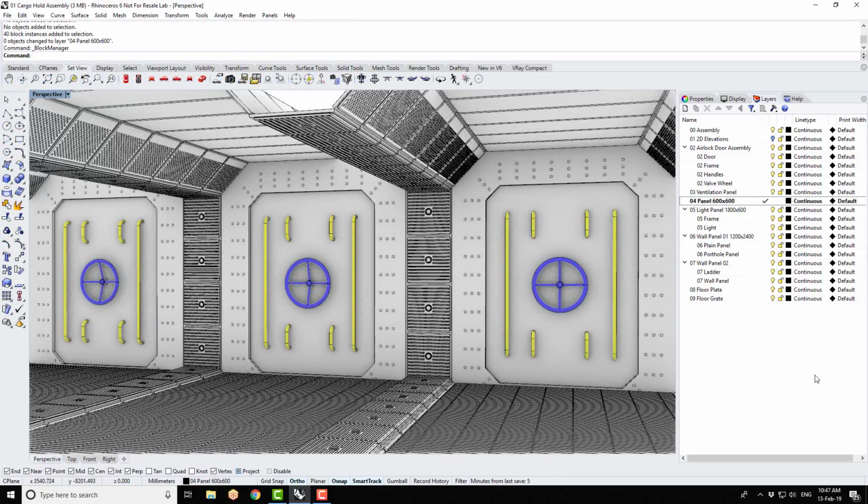One of the advantages of embedded and linked blocks over linked blocks is that we have more flexibility in terms of in-place block editing. This is where we can easily change all of the instances of a particular block or component in the assembly without changing the source component itself. If we attempt in-place block editing on a linked block, then we have no choice but to change the source component. So let's take a look at making a change to a block in this assembly.